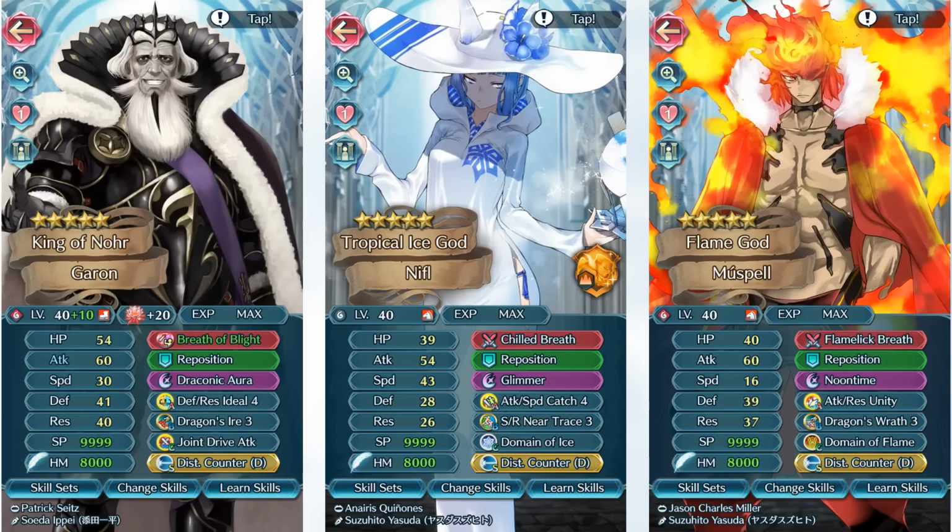You could keep his Dragon Wall if you really want to, if you don't have Dragon's Wrath. So the extra res he gains from Unity can help with general tanking, which is good. So for what it's worth, I would definitely say that Muspel is pretty good if you really just want to aim for one-shots. However, I also do recommend that you bring some sort of breath support so that he could get Noontime off really consistently. And that's pretty much it in terms of the interesting cases.